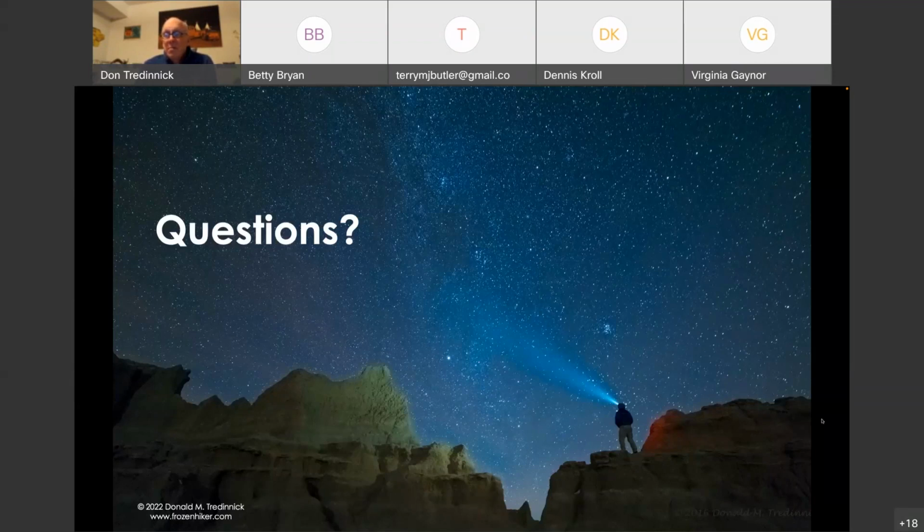When you can get to some of these places, and in the U.S., we've got our national park system, which is just absolutely amazing. I've yet to go to a national park, and I've probably been to over half of them, and be disappointed with what's there. There's always something amazing to see and capture.